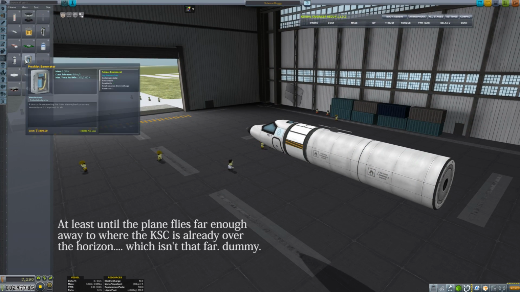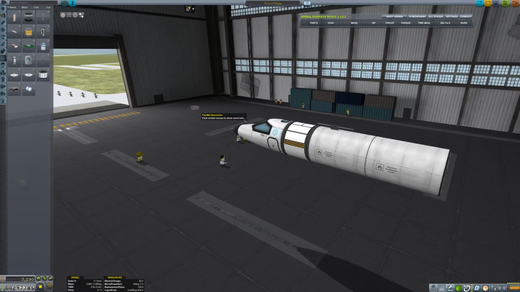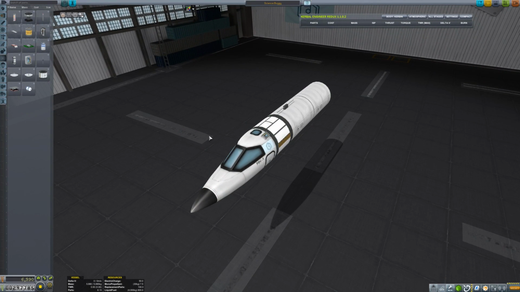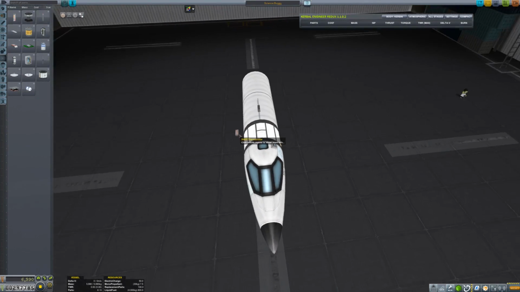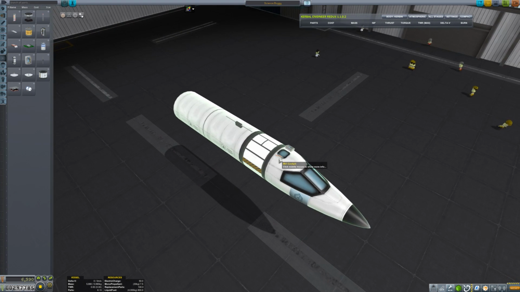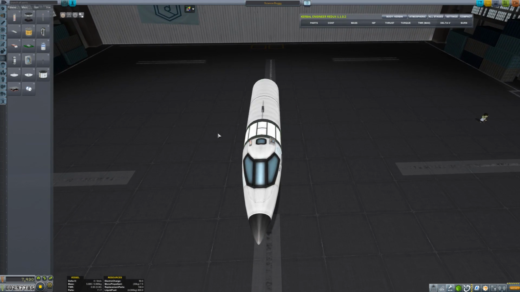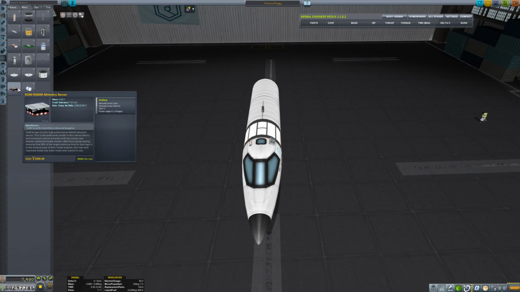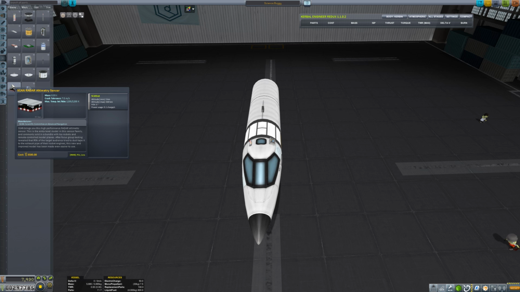Now I'm gonna also put a couple of science experiments on the back here, probably up in the top actually. This is in case we need to land or in case we are over a certain biome and we can get some scientific data from it. I can go ahead and get that on the fly. I probably won't use these, but they don't cost that much, and I am planning to come back.